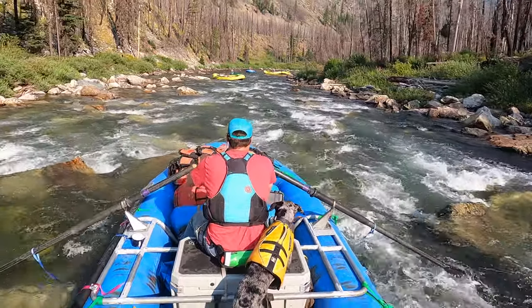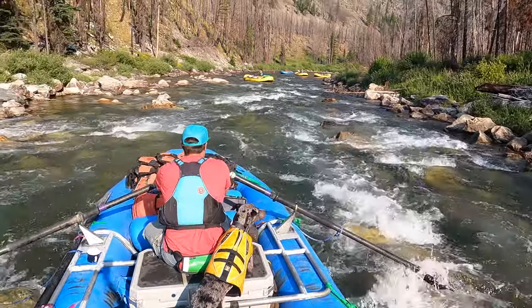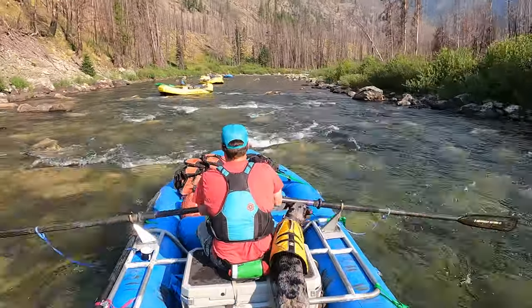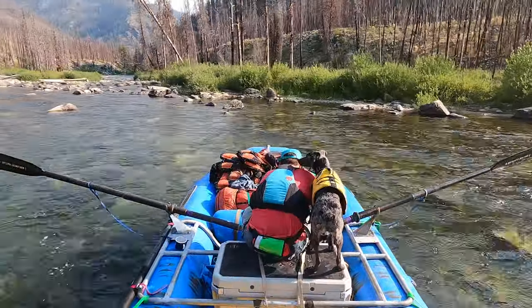And just a lot of shallow rocks here to get stuck on. If you're in a small 12-foot boat that's overloaded, you're going to get stuck in here. The 18-foot boats that are normally loaded do pretty well. But this is a place where small boats are probably going to get stuck.